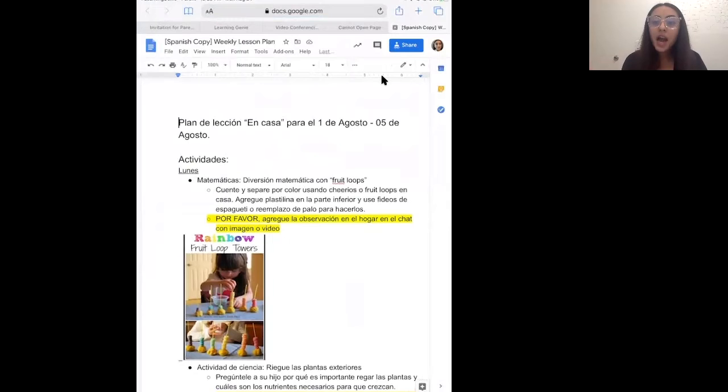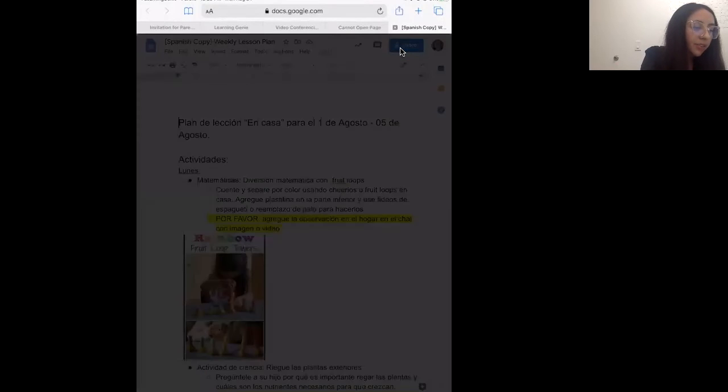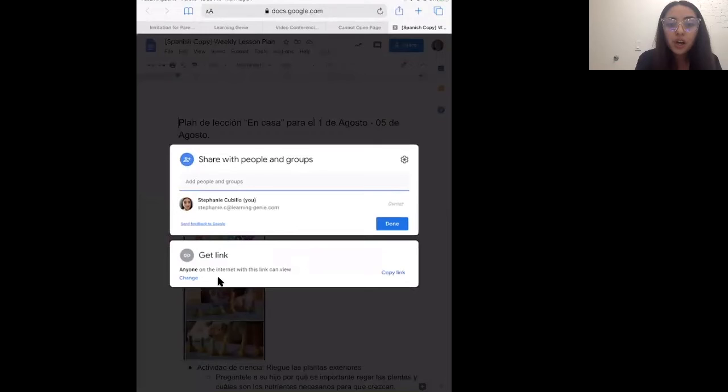So that can happen if a teacher is sharing things such as Google Docs. They just need to make sure when they share those Google Docs on there that the sharing piece of it is turned on. So now you can see at the bottom it says, anyone on the internet with this link can view. So that may be what had happened on the English side, that I had that turned off.